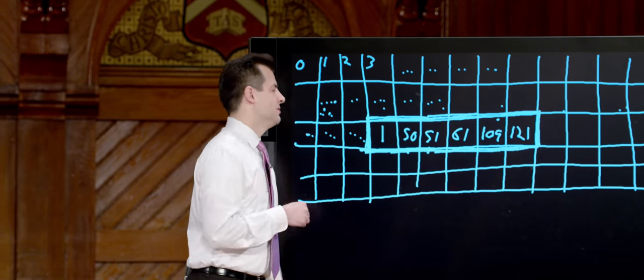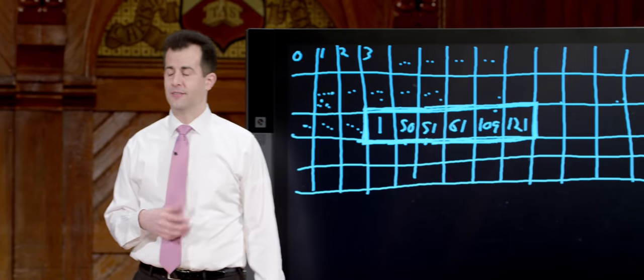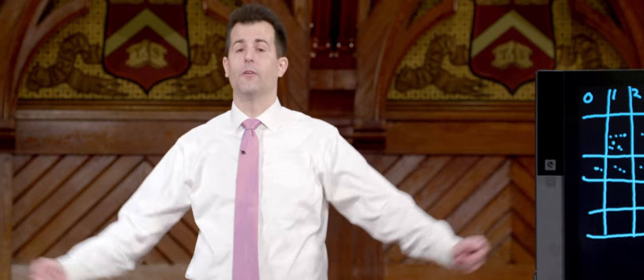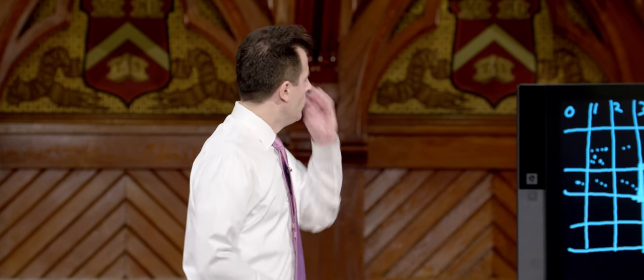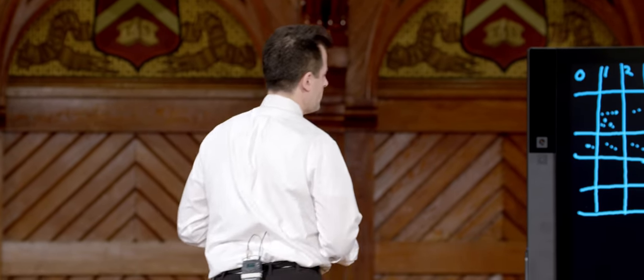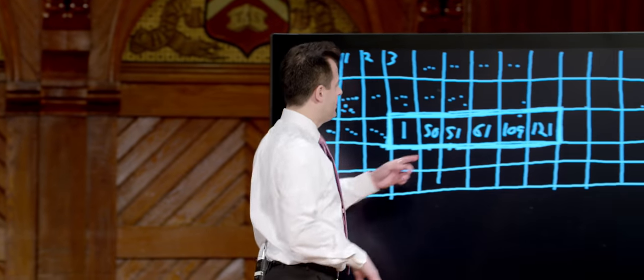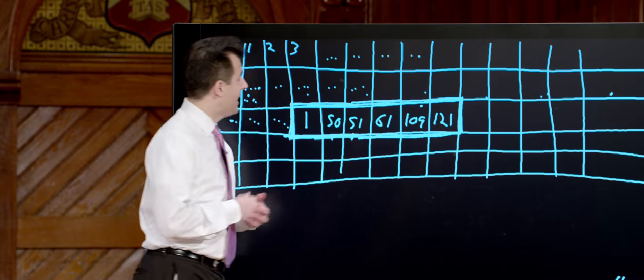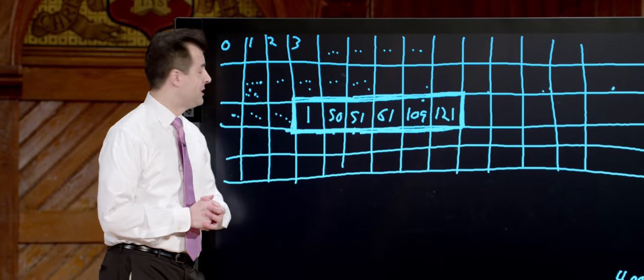So what are my options? Surely a computer can do this, right? It's not the case that computers are so dumb that once you write your values, you can't solve any new problems. So what are my options? I could put the 55 here at the end, but then I'm going to have to reshuffle all of the numbers. Or maybe I ask the computer for more memory altogether.